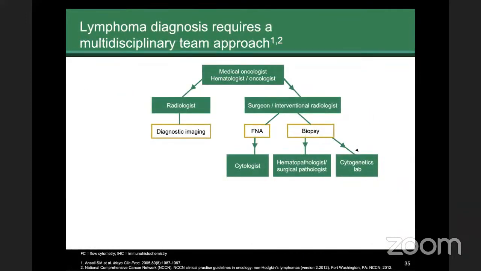Okay, so finally, I took you through some of the genomics and the principles of cancer, but in reality, when you're seeing the patient, it's a multi-step process. The patient is seen by a clinician who suspects lymphadenopathy, gets a scan done, and sends the patient to a surgeon. The surgeon then does a biopsy. It's very important to know that you always do an excisional biopsy. The best material is an excisional biopsy.